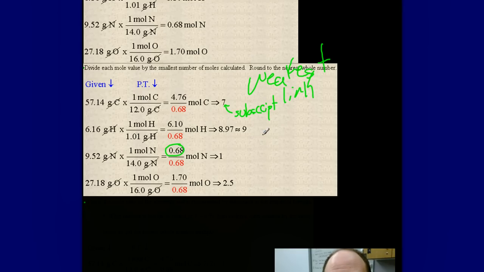Now, the only problem is this one right here. That's an issue. I cannot have 2.5 oxygens. I cannot have O2.5. That is a big no. So what I need to do here is multiply by a fraction. I know that 0.5 is equivalent to 1/2, so I'm going to multiply each one by the reciprocal, which is just 2/1. And that's detailed here in the next step.